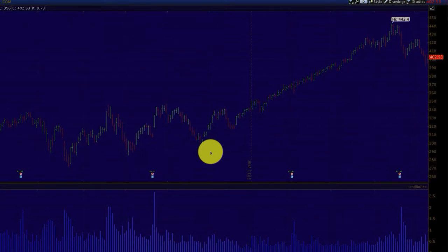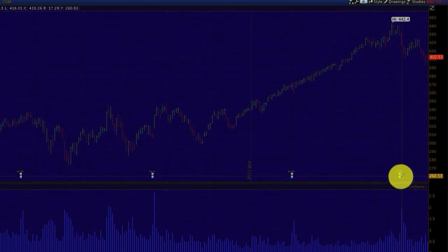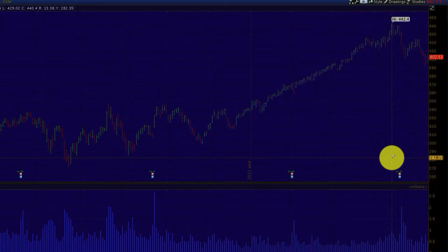We're going to buy a call option and look at Chipotle Mexican Grill. This is a one-year chart of Chipotle, and you can see it's been moving up nicely. It hit a high of $442, then we had earnings a couple of weeks ago. Chipotle reported good earnings, but because of some market pressures and perhaps it had gone up too much, Chipotle has come down by $40. I think this is a good point to get back in — there's nothing fundamental looking bad for the company, so I expect it to move further up.